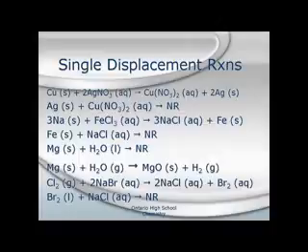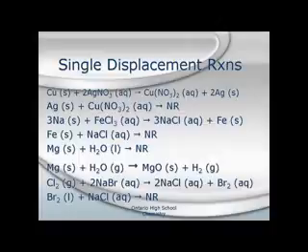Now, the last two reactions, we have halogens involved. It's very important that when you look at single displacement reactions, metals can replace metals. Non-metals can replace non-metals, and in this case we're going to deal with halogens, but a metal will not replace a non-metal, and a non-metal will not replace a metal. So it's very important that you know what you're going to replace here.